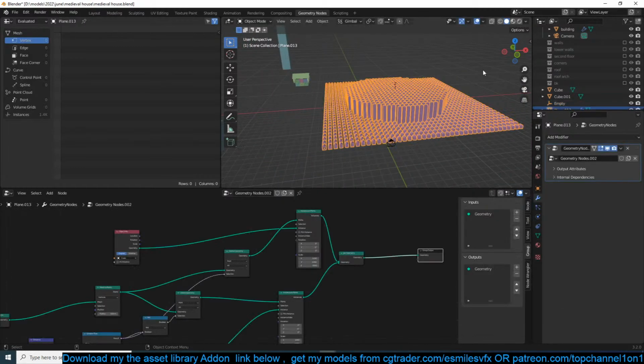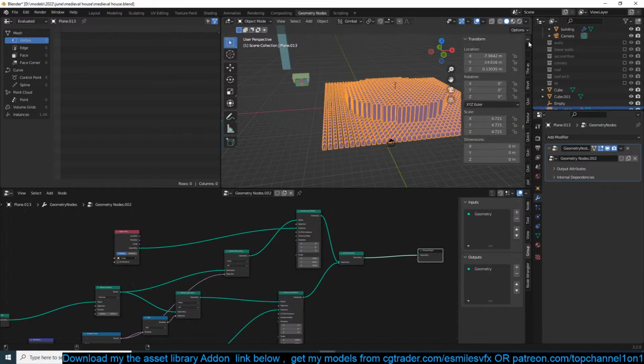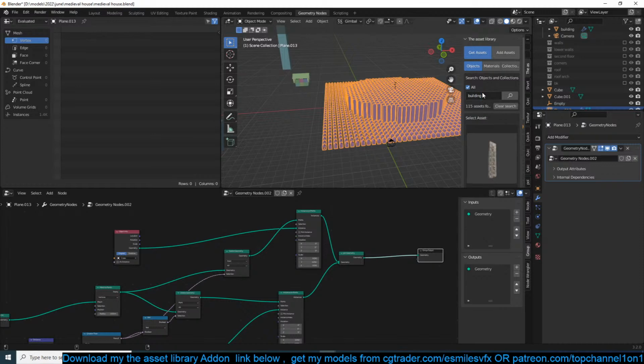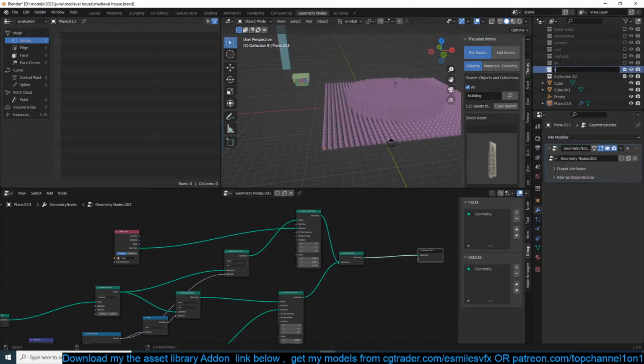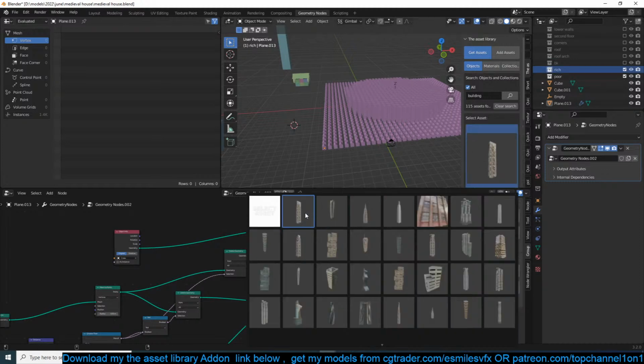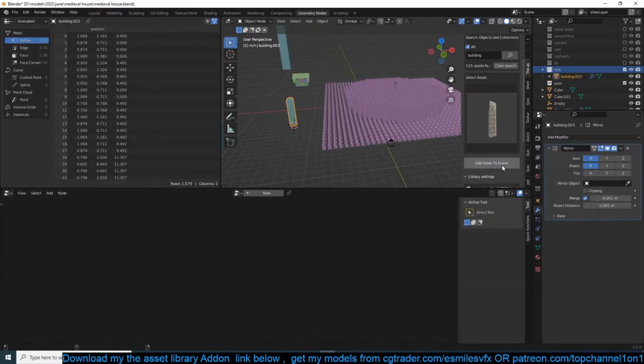So, I can actually get some actual buildings since we already have that. Let me get a building collection. So I can do a new collection, call this rich, and call this poor, and just get a few rich people buildings.